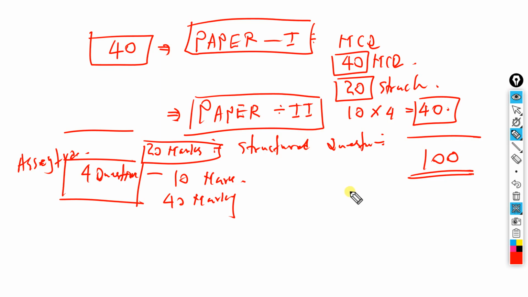You have a selection here. You can remove 2 questions, but you have to answer 4 questions. Each question is 10 marks, multiplied by 4, that is 40 marks. Then MCQ 40 plus compulsory 20 marks makes 60, plus the essay type 4 questions at 10 marks each, 40. When you add all the marks, you get 100 marks. So this is the paper structure in the O-level GCE ICT paper.